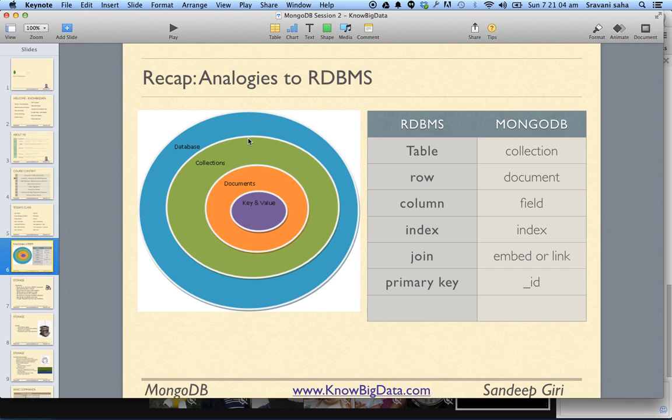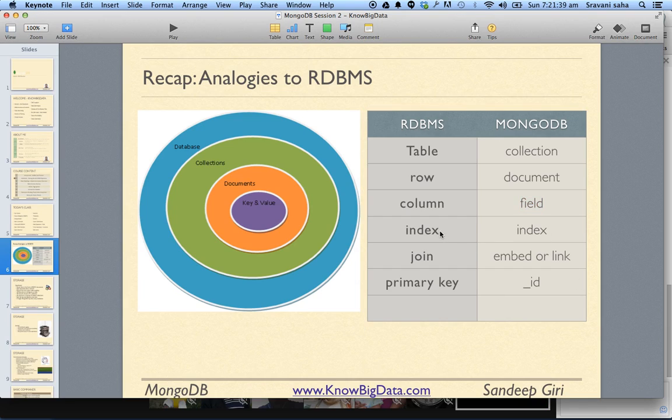Although we can add every document into the same collection, we don't do it because of the operations we do on a collection. A collection is equivalent to a table which contains multiple rows, and a row is equivalent to a document, and a key-value is equivalent to a column and its value. Here it is going to be key field and value, or key and value.